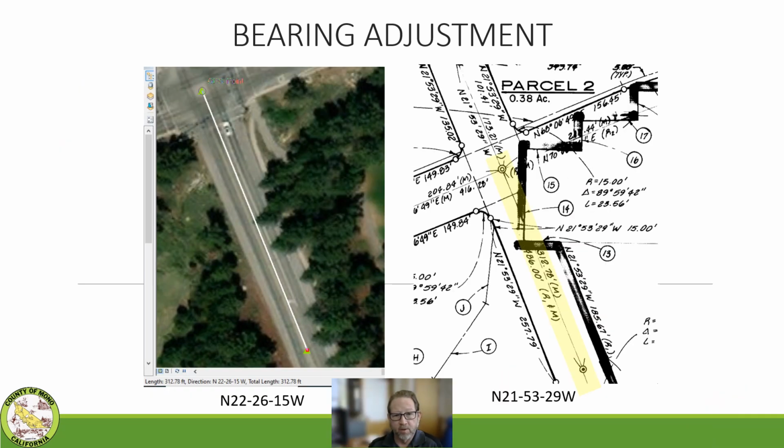After looking at the bearing between our monuments through our GIS, we see that the bearing is northwest 22 degrees, 26 minutes, 15 seconds. However, if we look to the parcel map, we see that the bearing is stated as northwest 21 degrees, 53 minutes, 29 seconds. So there's a difference between what the GIS says the bearing is and what the map says the bearing is.